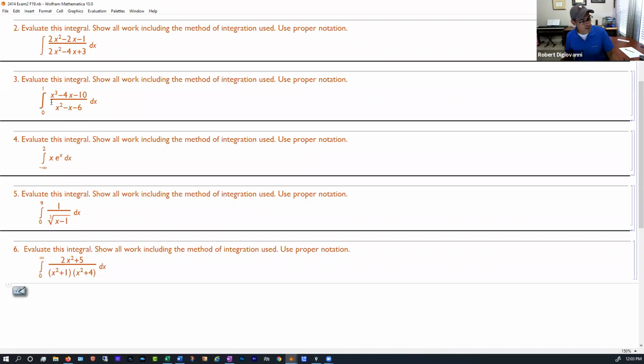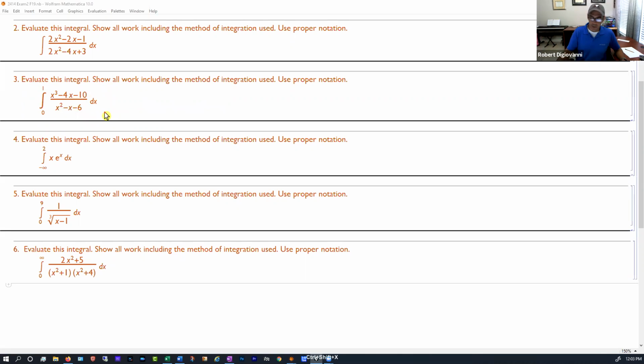Oh, what about this one up here? Is this one right here a type 2? Do we have a problem? Well, you'd have to see if you can factor the denominator, which in this case it does factor. It's x minus 3, x plus 2. And so you have a problem at 3 and at -2, but our interval only goes from 0 to 1. So this is not an improper integral. So you just do that the traditional way. But of course, you still have to do this like long division and then whatever else after that.